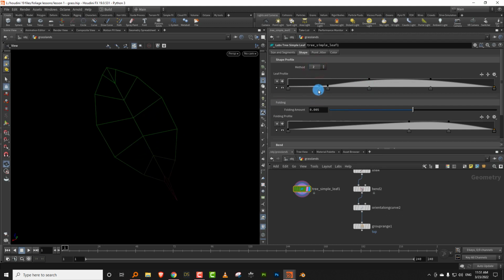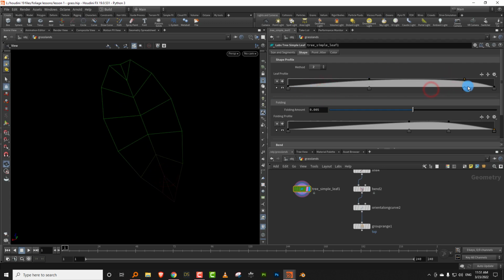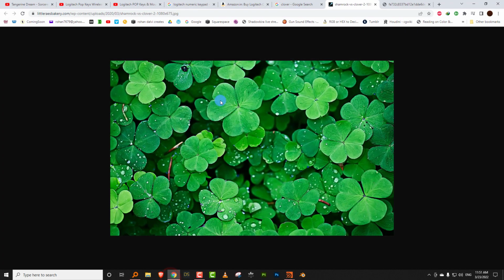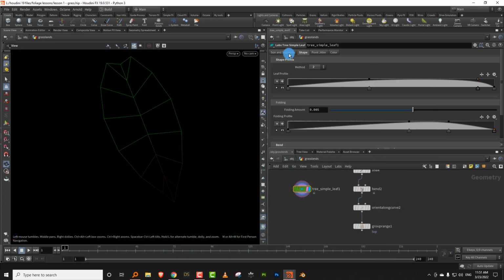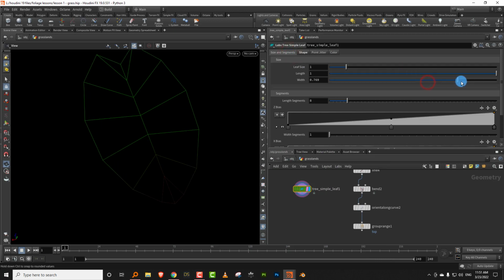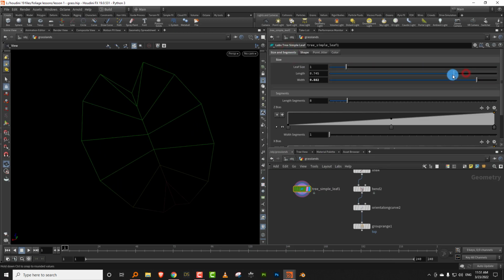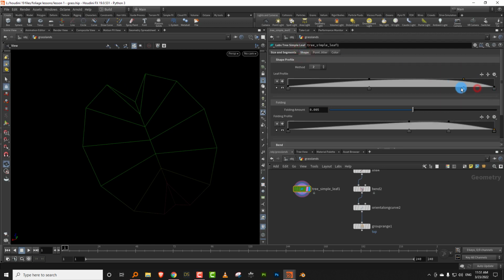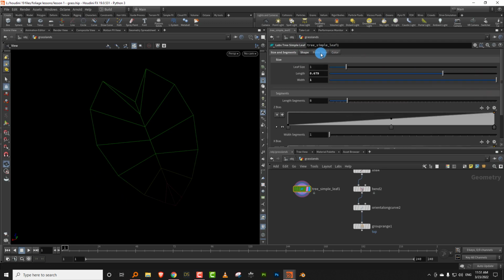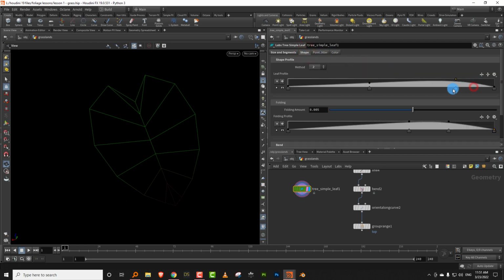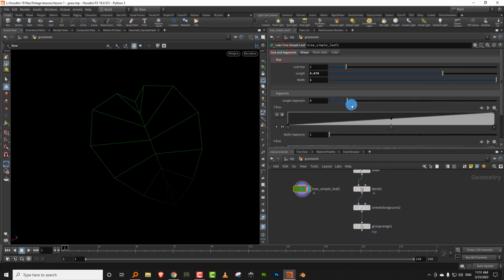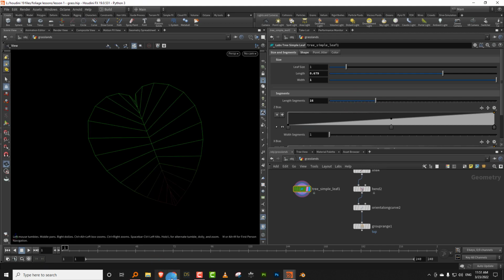Okay, so I'll just keep it like this. Yeah, see, so you'll get this as a shape, and then just increase it. See, so it gives you a basic design like that. Okay, then just take the width and make it really big and get the length to be small. Okay, so this will give you a basic shape that we want. Yeah, there you go. So it's not exactly what we want, but there's your basic shape. And then you can take the length segments and increase it, and that gives you a basic shape like that.